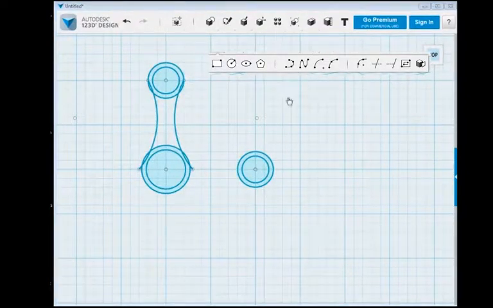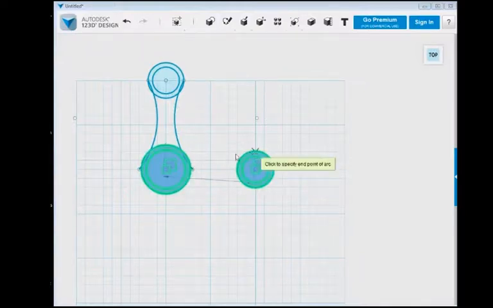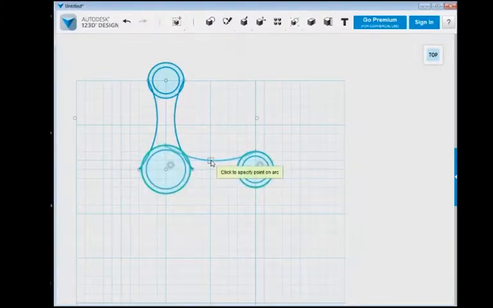I'll do the exact same thing from this sketch over to this sketch. Sketch, 3-point arc. I'll select this sketch because I want to edit it. Notice how they both turn green. I'll go from the outside, this one. Stop point is going to be over here, and let's make it this big. I really apologize for the lag, guys, my computer's a little old. So I have one there.